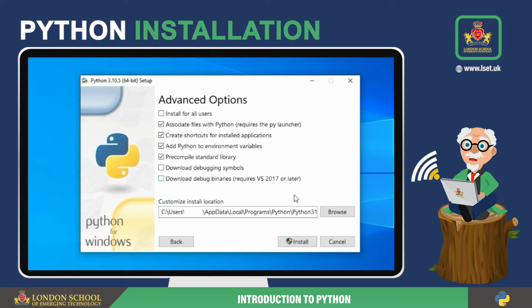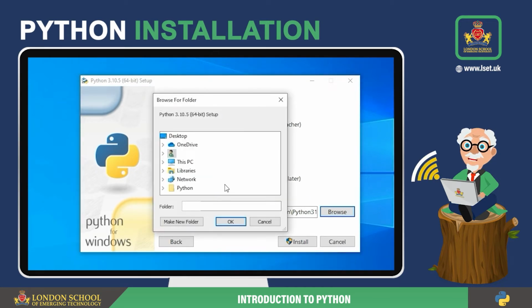Choose the options that suit your needs. If you are a newbie, you can proceed with the default selected options shown in the video. You can select a custom installation folder, optional, if you already have Python installed and would like to keep it safe. In addition, you should install a newer version of Python for testing. Click Browse, select your destination installation folder, click OK.